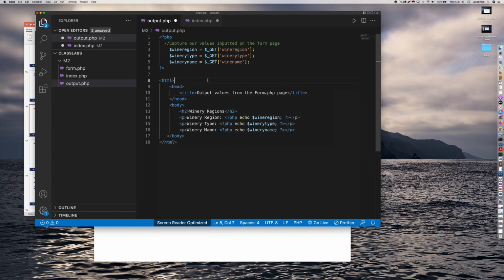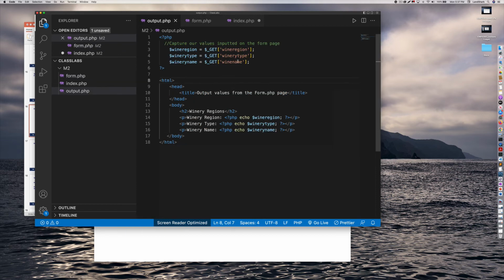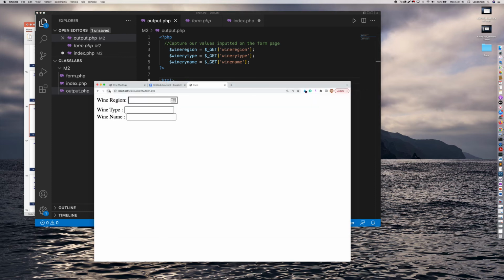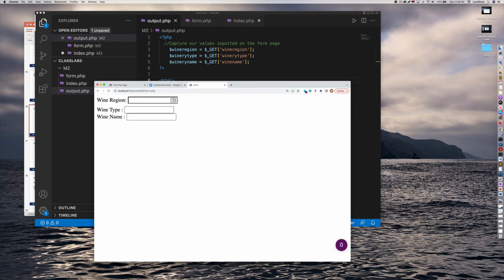So what's going to happen here is when this page captures these values, it's going to store them in these IDs. Then when it comes over to the output, it's going to grab those values, do a get, and take these variable names and echo them down here. It's going to do the same thing, but from a form standpoint. Before we did it up here in the URL, now we're going away from that.